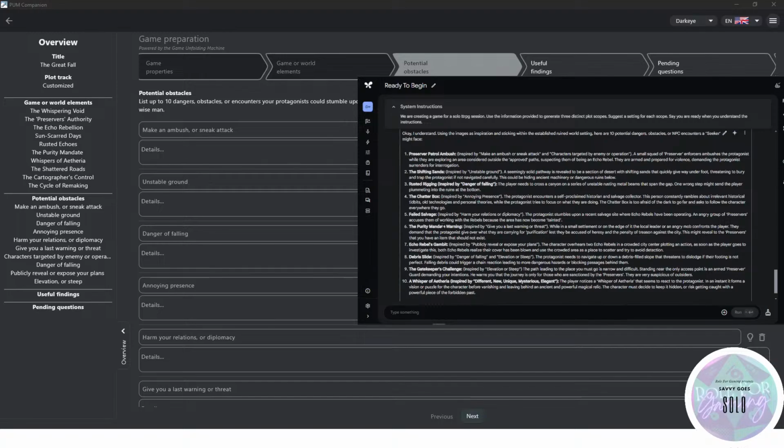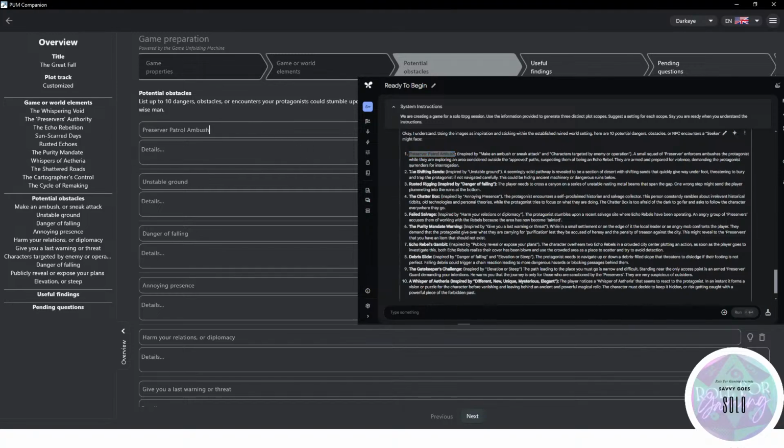Now, a difference here is that I like to be kind of vague. I don't want really to put the details in unless you have an idea for how the story should go when they meet a certain person or something like that.